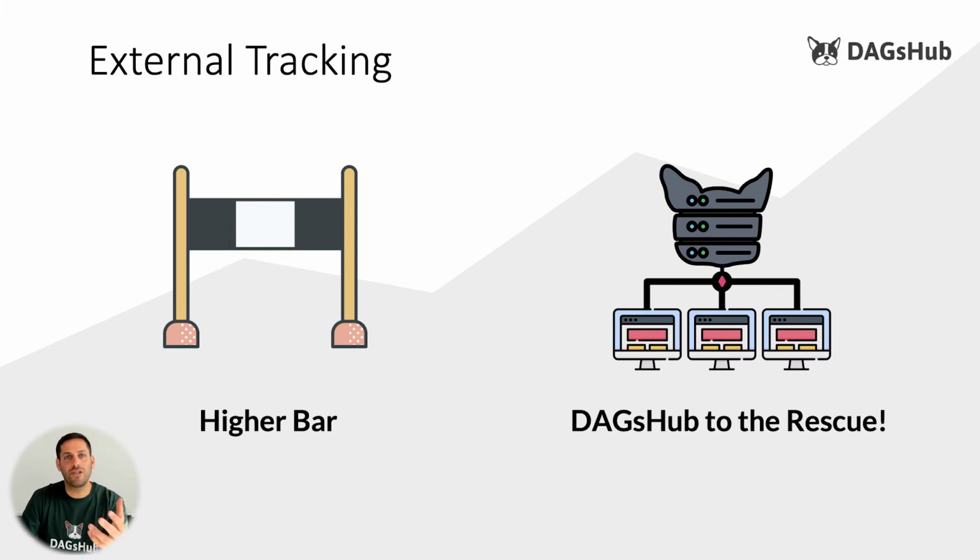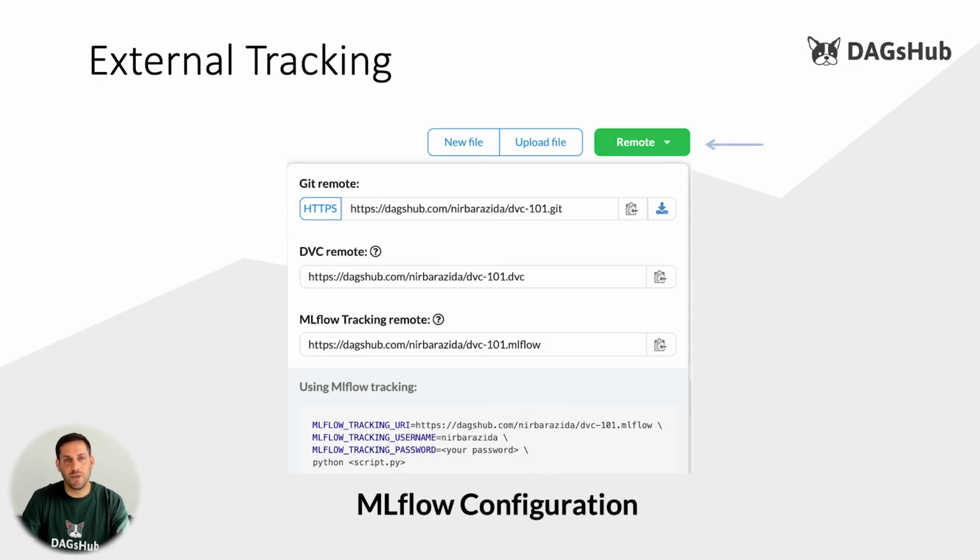To support the core data science capability while doing the MLOps heavy lifting for you, we decided to also support live logging of experiment and automatically configure a remote MLflow tracking server for every new repository that you create on DagsHub, and integrate it seamlessly with the experiment tab. You can find the remote tracking server URL under the remote button. Here you have the remote tracking URI, and under the question mark you can see all the commands that you need to run to configure the machine with the remote tracking server.